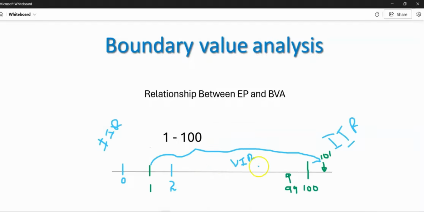We can represent it like this, right? This is invalid input range. This is valid input range, right?